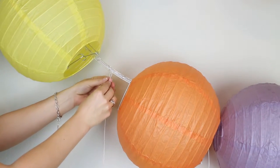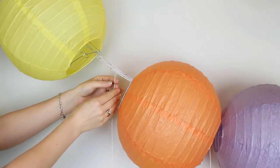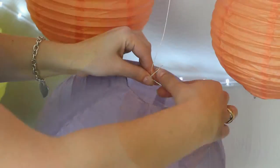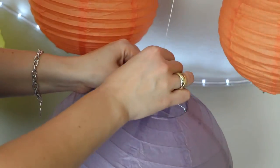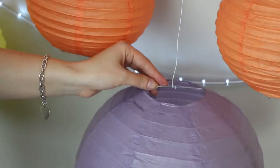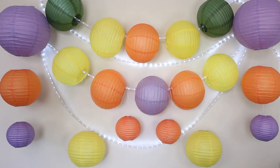And taking some crafting wire and then just securing on the rope in between each lantern, and then also the actual lantern bar at the top. And you do this a couple of times, create your own design and assortment of colors, and there you go. You are ready to party.